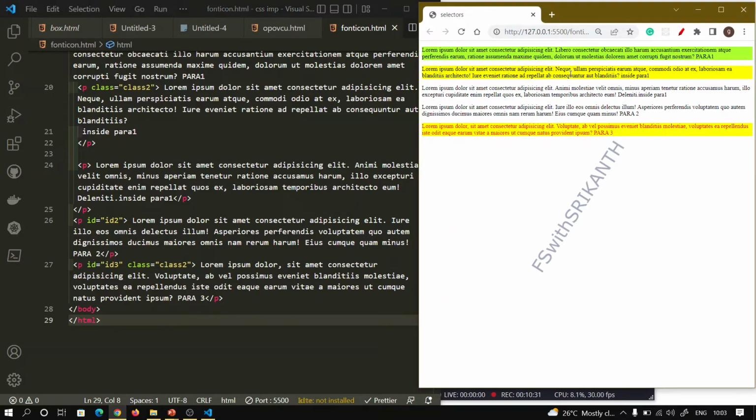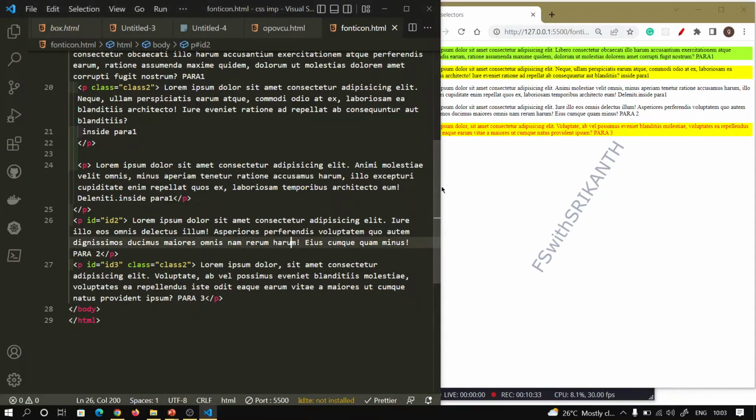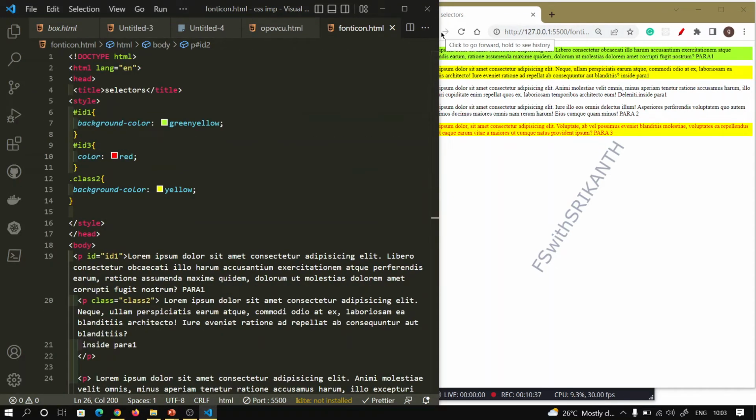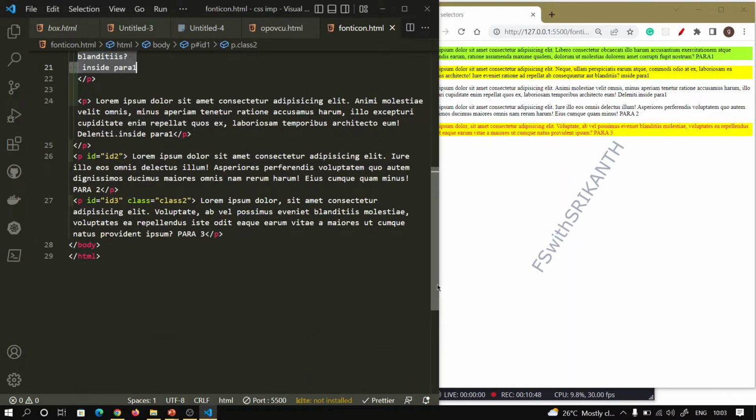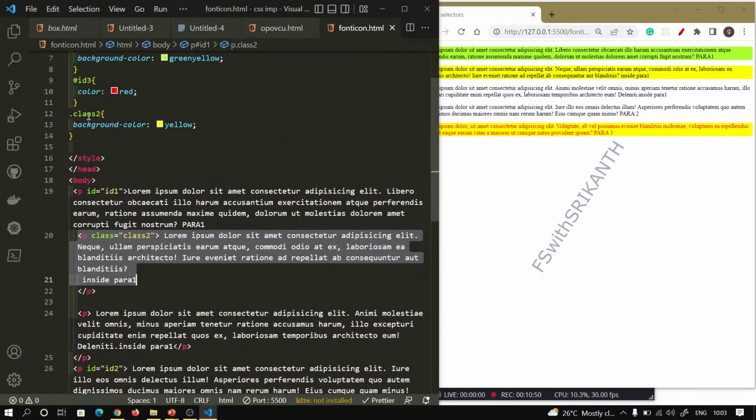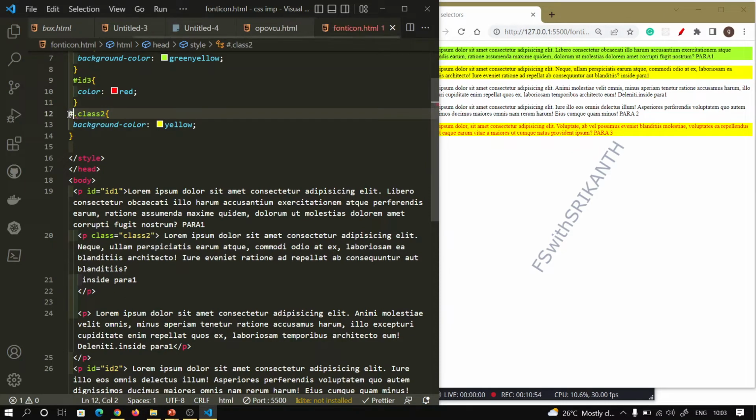So he applied it here and here, so both have similar properties, right? Then what should we do? But we need to apply this to this para only, we don't want to apply it to this one. Then what should we do? In that situation, since a class name is already there, I want to use an id name here, id1.